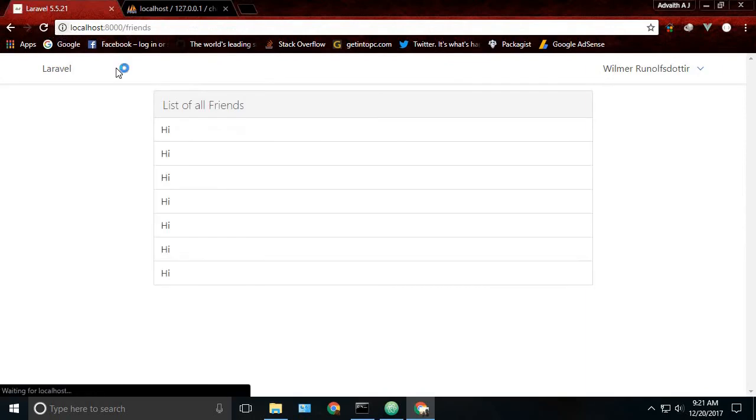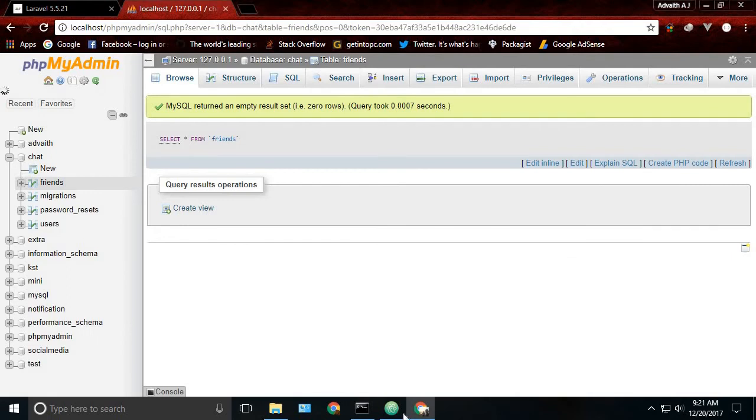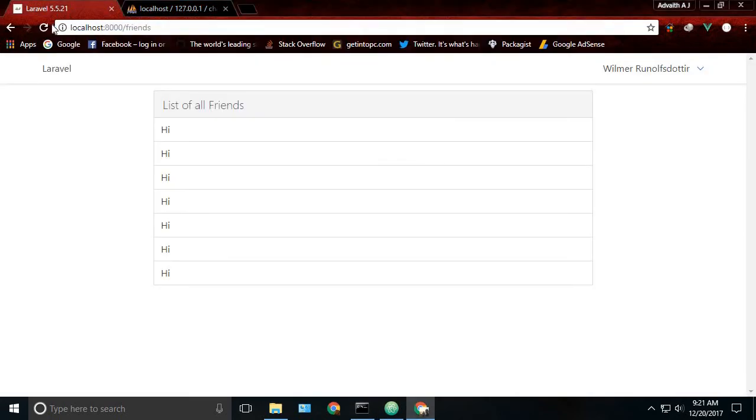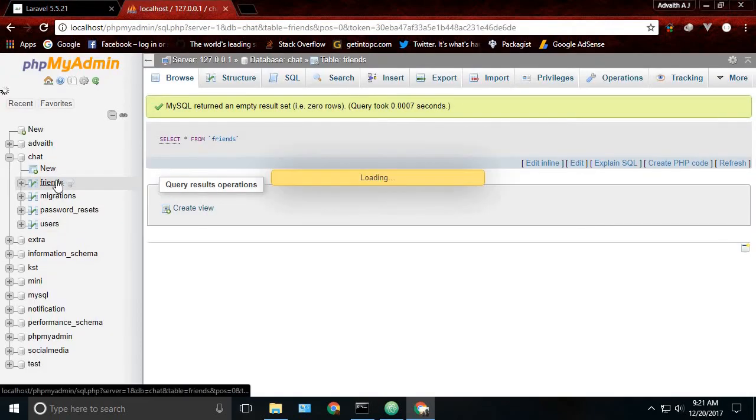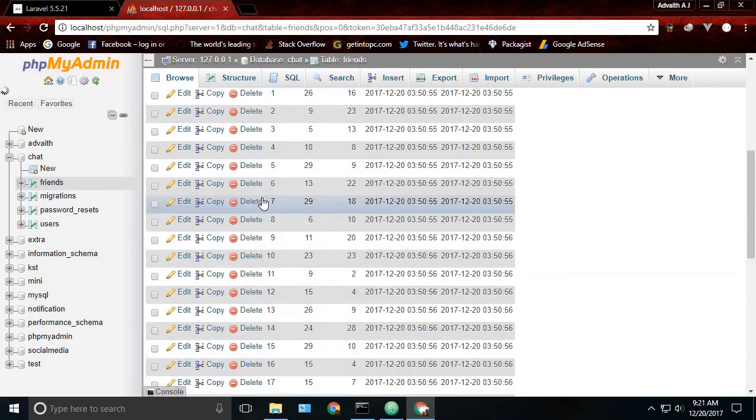So if I reload now, I can see some users. Yeah, that's completed, and this user currently has 1 2 3 4 5 6 and 7 friends. So if you reload, you can see 200 data.